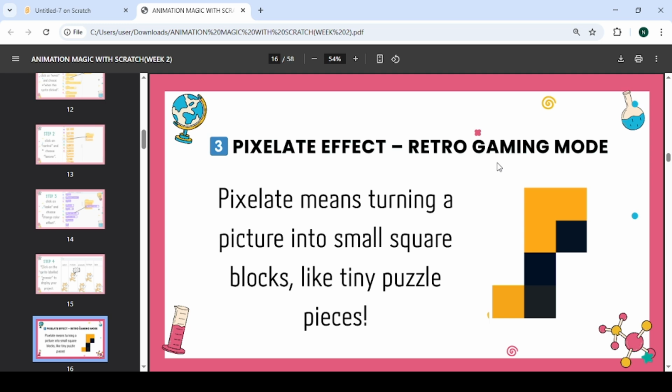You know your retro gaming mode. It looks like this, right? So pixelate means turning a picture into small square blocks like tiny puzzle pieces, just as you can see. Right, when you apply this effect to your project, it is going to display like this, forming tiny pieces. So let's not waste much time. We'll go and do it together in Scratch.